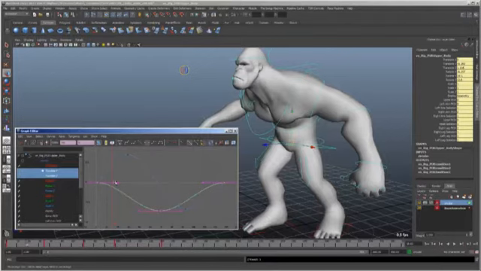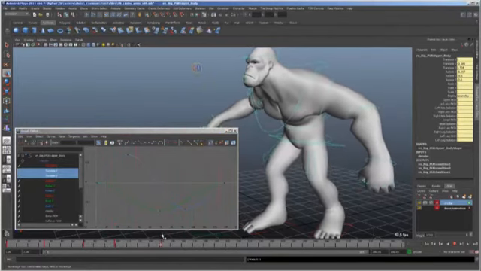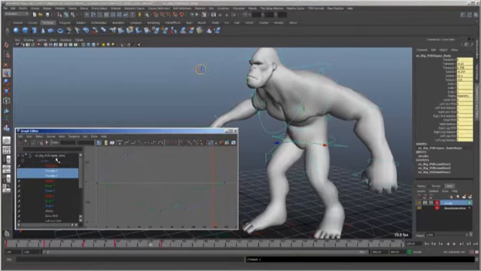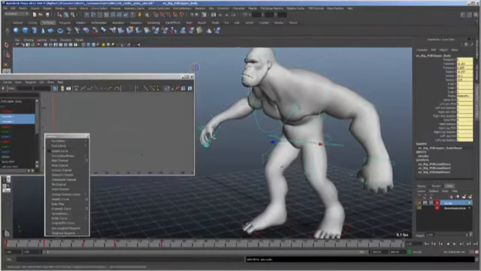Using this, we can see that there is a circular motion. Let's really quickly grab these curves and make them pre and post infinity cycle, okay? So then we can watch.